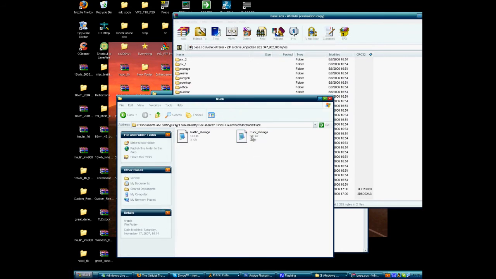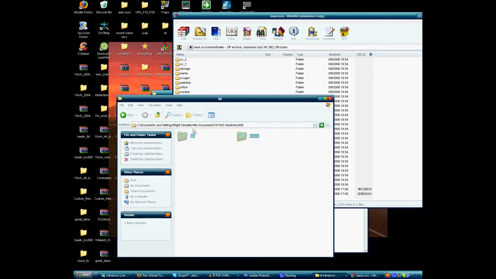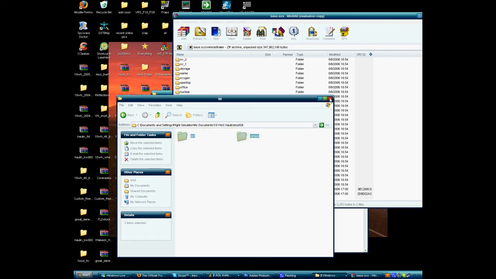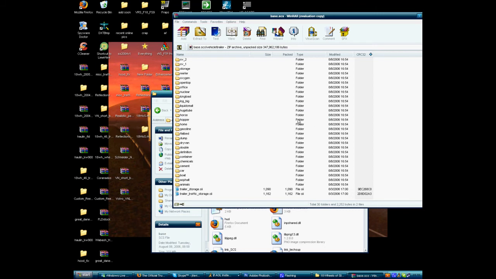You would hit file. You would hit save. That would save that notepad, right? Yes, it would. So you don't have to mess with anything. You updated those. And then let's just make sure everything's right. Make sure those two are highlighted. You right-click. You add them to the archive. Up here at the top, you want to make sure it's SII.SCS each time because now he's not going to create another one. He already knows that that exists. He's going to simply update the archive, and that's all you need it to do. Zip files, add and replace, compression of none, include system and hidden files, hit add. Boom. You are done. You have it.